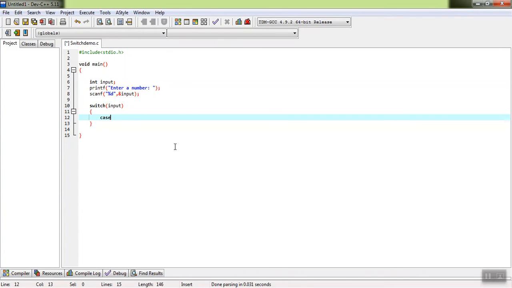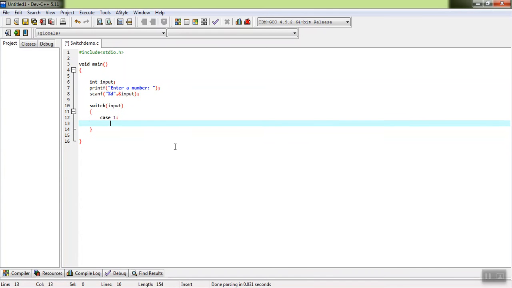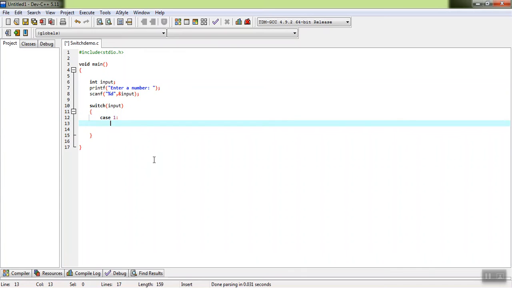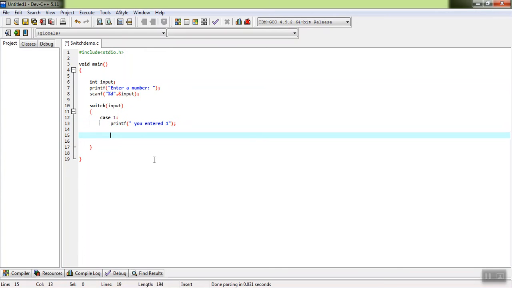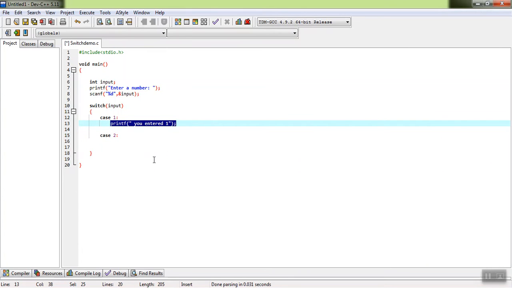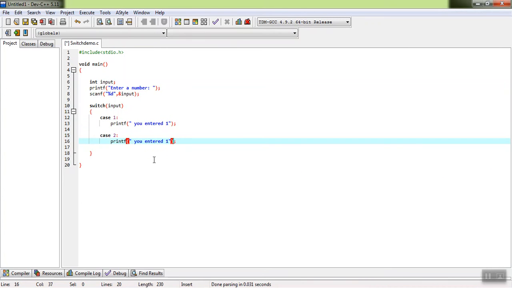So we will have different case. Case 1. So case 1 means if the value of input is 1, that is case 1. So let's say printf you entered 1. Let's create few more cases. Case 2, and let's say printf you entered 2.